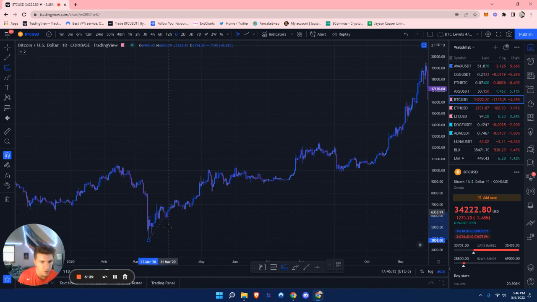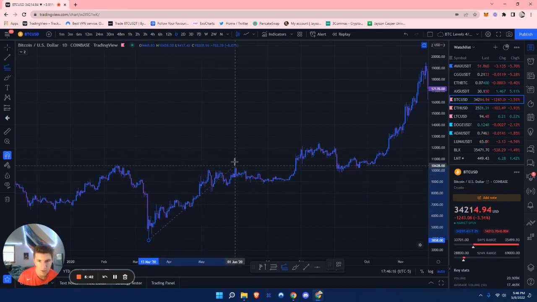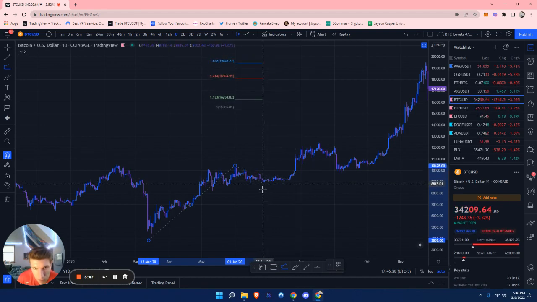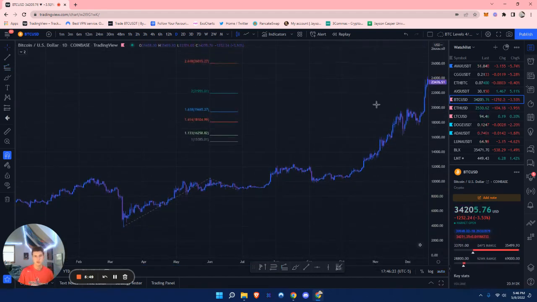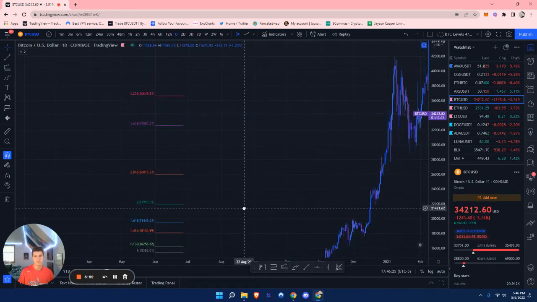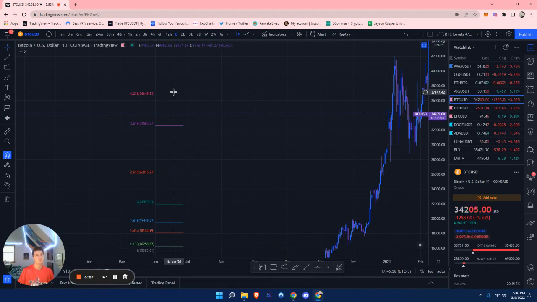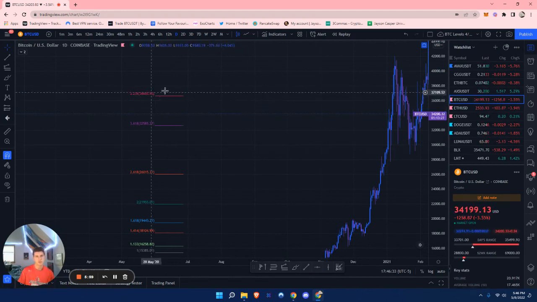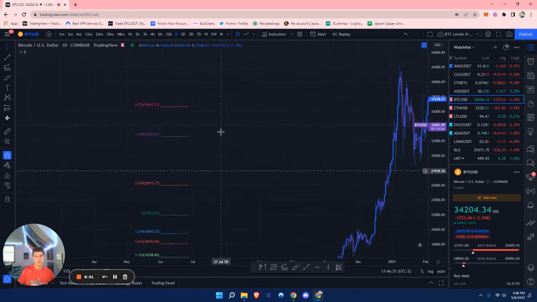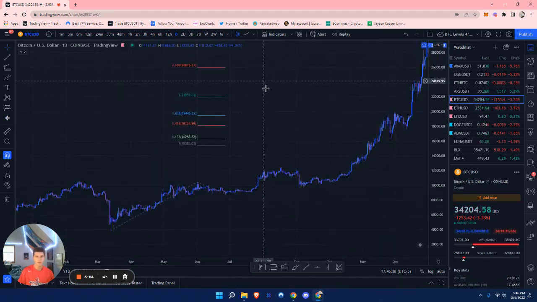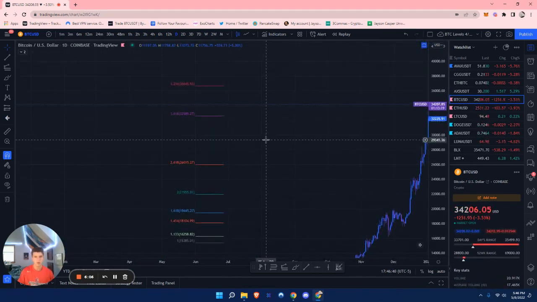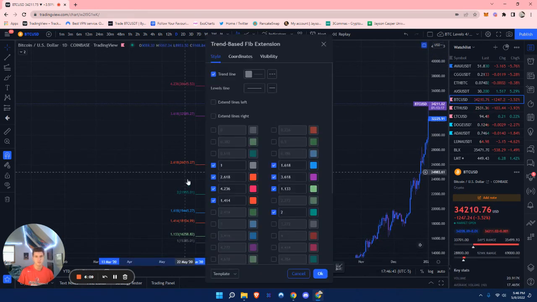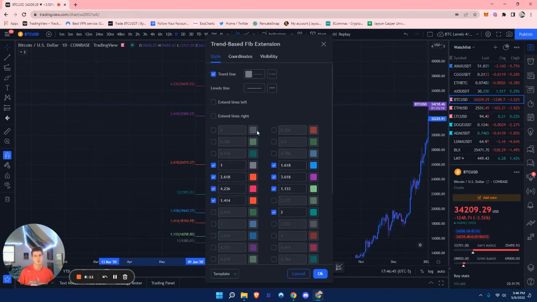So I'll go from the swing low, swing high, back down to a local swing low right here. And here you can see the values mapped out like so. And that did get extreme to the 4.236 extension. So you can get a pretty good feel of where price is going to reject in the future. And these work out pretty well, especially the values that I give you guys. Again, feel free to jot these down, pause the video, and just create a template based off of it.